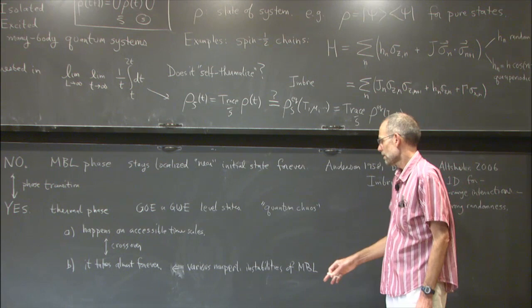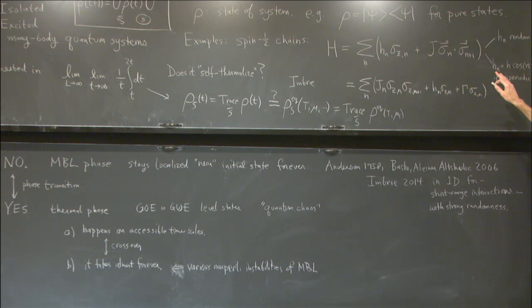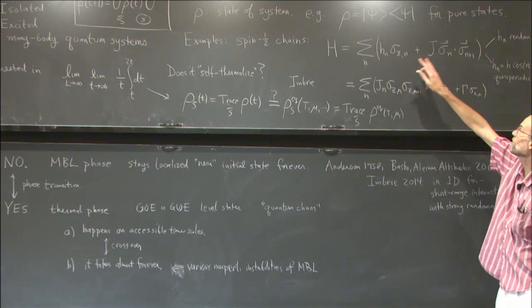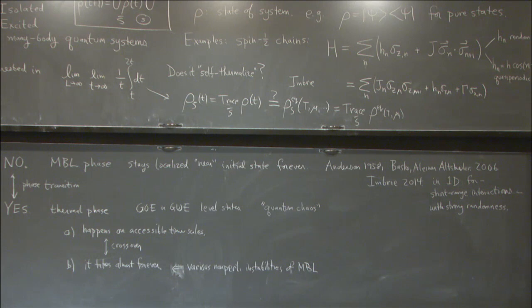And then you can even have something which is very close to many-body localized with a translationally invariant Hamiltonian. There are some models where you have different terms in the Hamiltonian on different energy scales and set up just right, and even though the system is translationally invariant, it can be very close to localized. This has been shown numerically. But again, there are non-perturbative effects, we think, that would mean it's not truly localized.